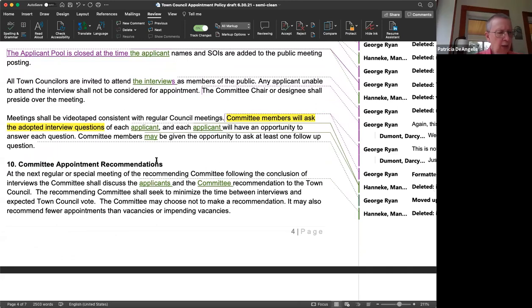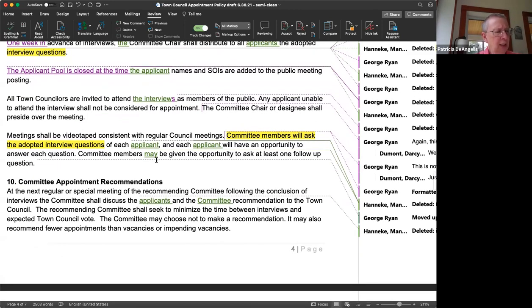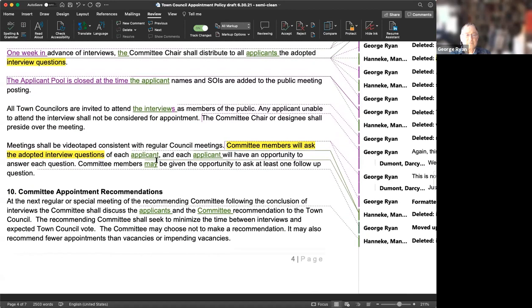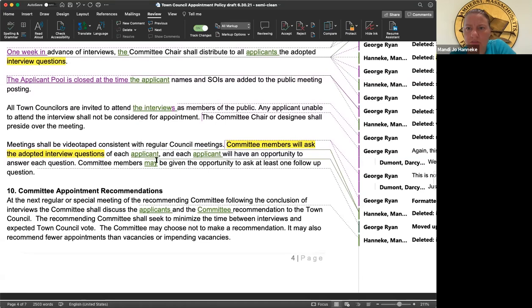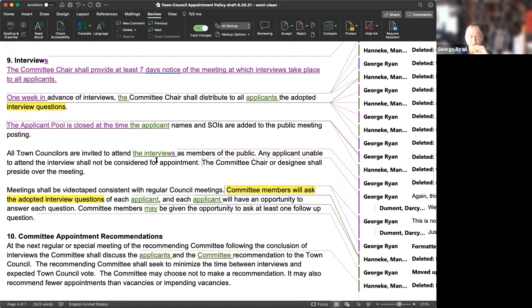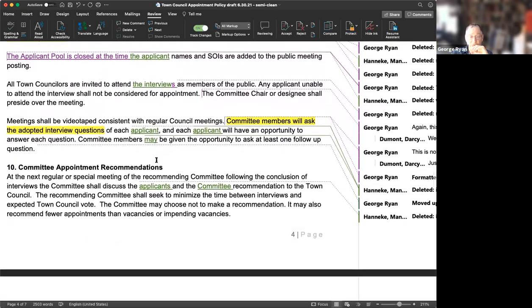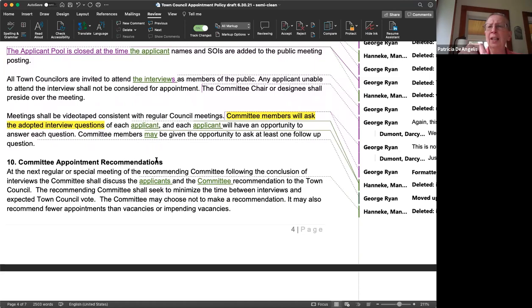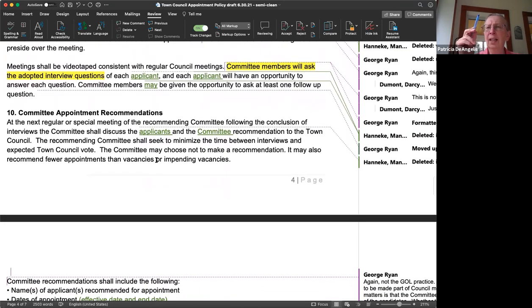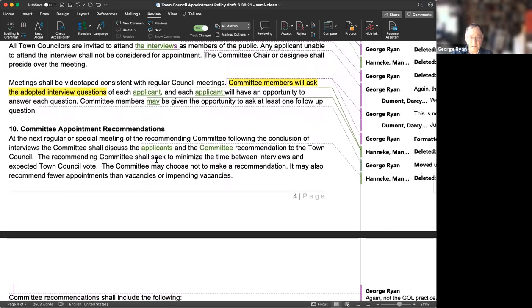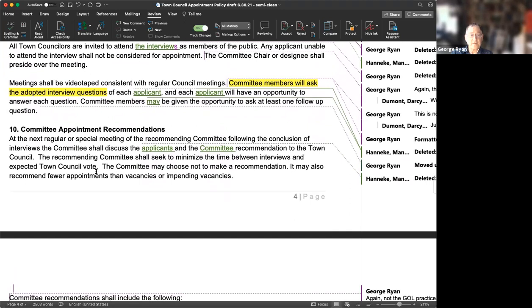Keep going, because I've got a hard stop where I've got to eat now. Well, I don't think we're going to be able to complete this today, unfortunately. We only have one more section left. I know, but we need to go back through everything again, especially the first section, because there are a whole host of things we have to go through. But we could get through 10, and then go back next meeting. Yes, absolutely. So let's finish 10.